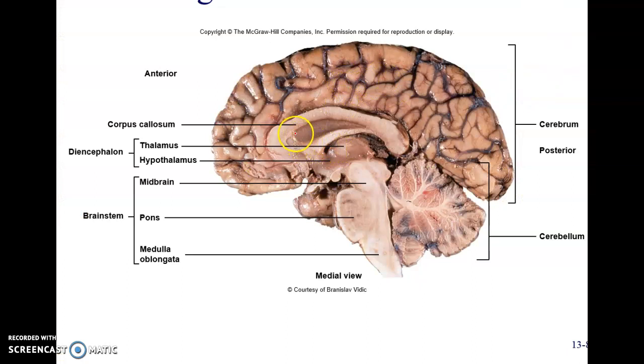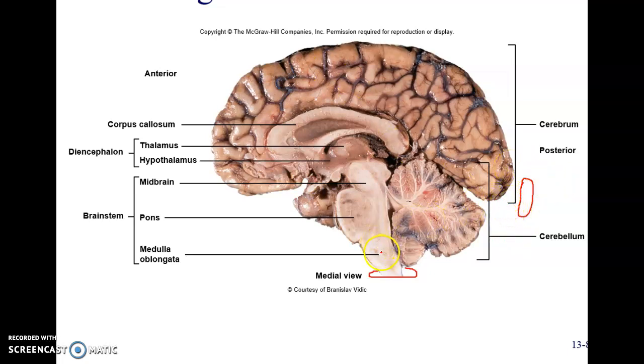So here's your brain. Now listen, I know this brain picture is not as good as my drawing, but this is the mid-sagittal section of the brain. This is the human brain. When we do the sheep brain, you'll see a couple of things that are different. So for us, the foramen magnum down here is below. It's caudal to all of these structures. But for a sheep, it's caudal, but that's different, right? It's back here, right? So their heads face forward.